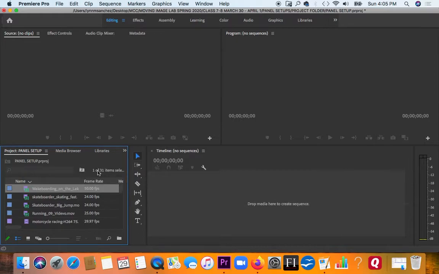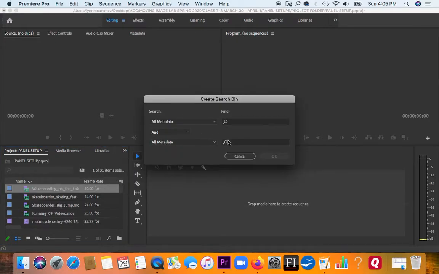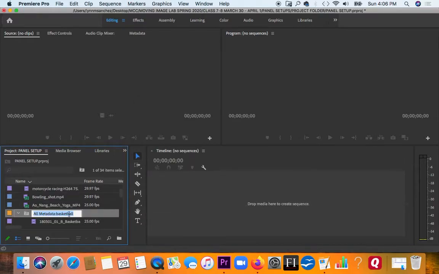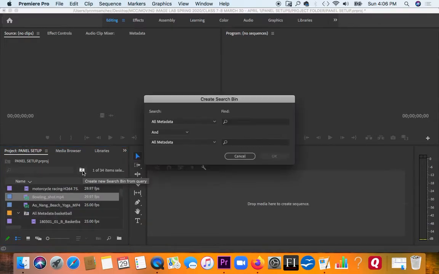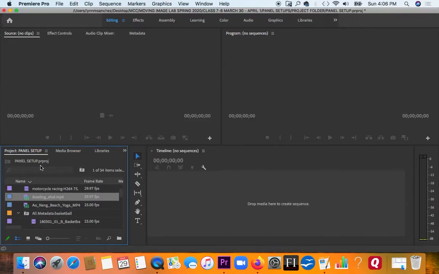Well, that's not usually how it works, but let's see if anything, there we go, basketball. So it's searching the metadata, which basketball must have been one of the keywords in there. Usually you can just type the word right into this little window, and I'm not sure why it isn't working right now.